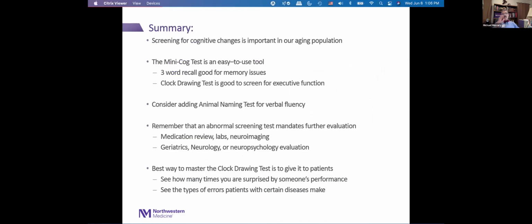So in summary, it's very, very important to screen for cognitive changes in our aging population. And unfortunately, most people, 16% is the percent, most people are not screened. So very, very important to do that. The Mini-Cog is an easy to use tool. Number one, it's free, which is always a good thing. Number two, minimal training. So your medical assistant can give it very well.